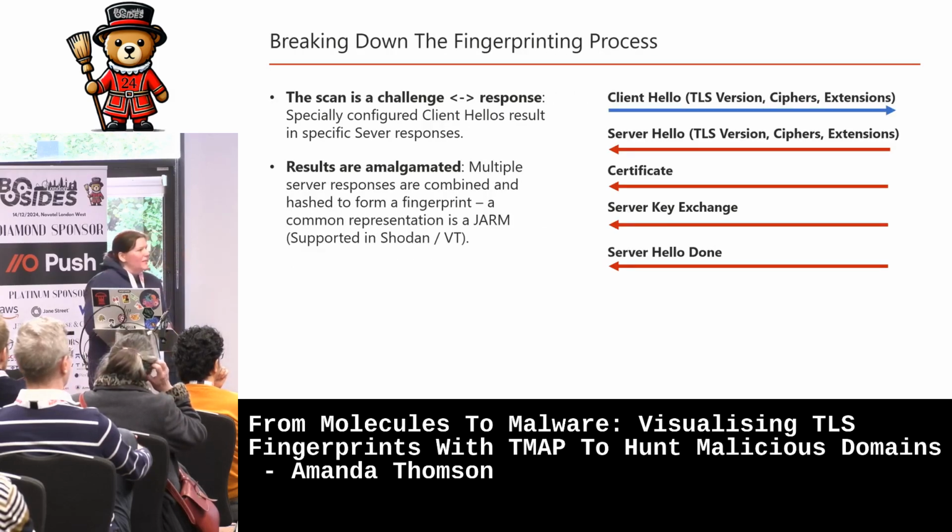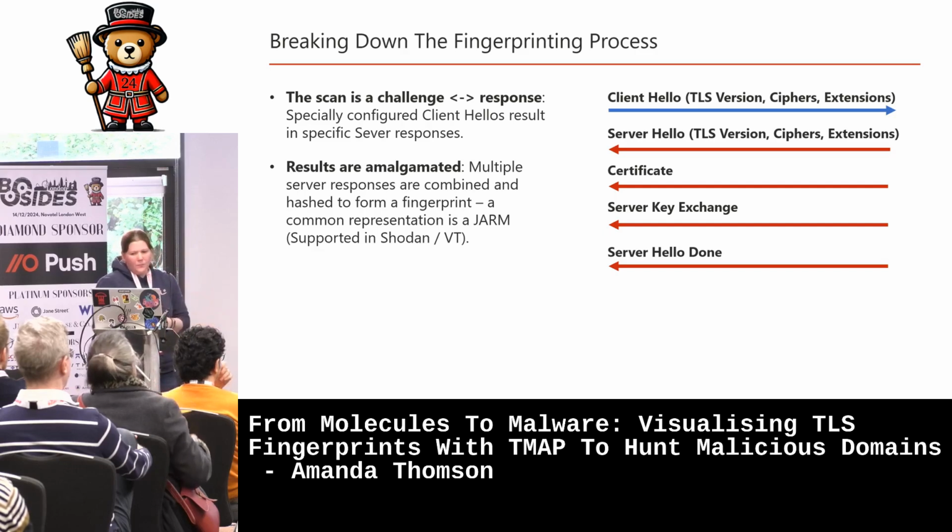Here I've got a very, very simplified version of the TLS handshake. Forgive me, it's very simplified, but I'm going to talk to you a little bit about the fingerprinting process, and we're going to introduce a system called JARM. I don't know if anyone's heard of it, but it's used quite commonly in Shodan, VirusTotal, those kinds of tools.